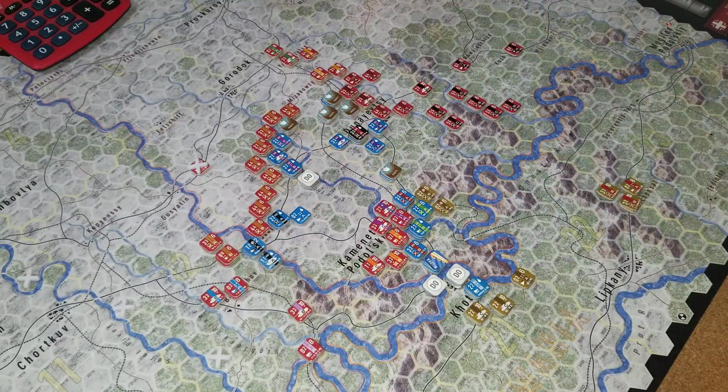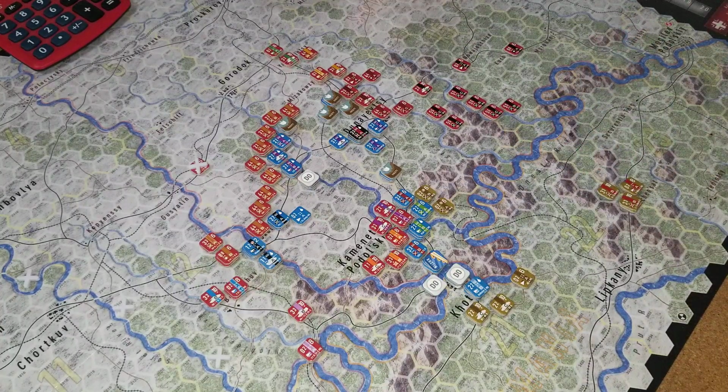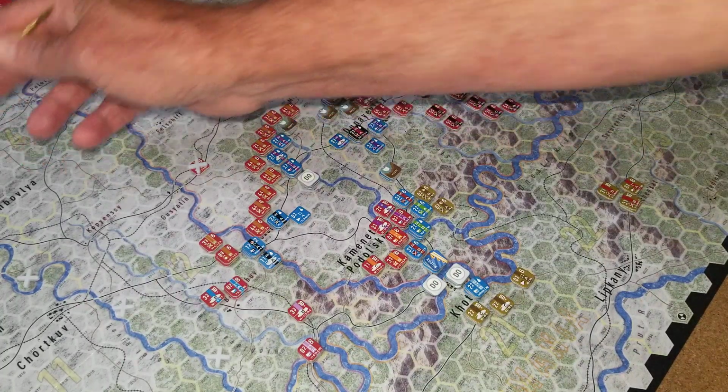Now, here's a trick about activation with the Soviets. You have 2 army priorities that get checked first: the 38th Army and the 40th, which is right here. And you can only activate one army. So you roll on a chart that tells you which one's going to try to activate. If it doesn't activate, then you can try the other. They have one other one. I think it's the... no, actually, I think that's the only... no, you've got the 60th Army up here.